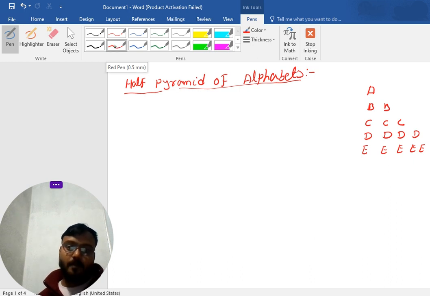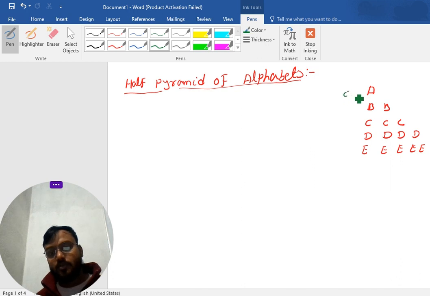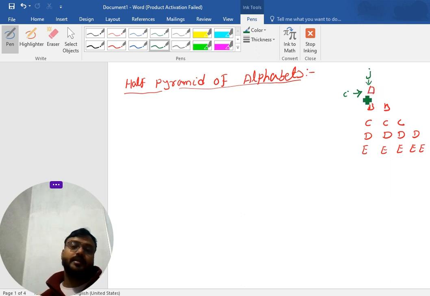Now, first, what I told, try to find out the relationship between the rows and columns. This is my row and this is my column, that is J. How many rows do I have? 1, 2, 3, 4 and 5.